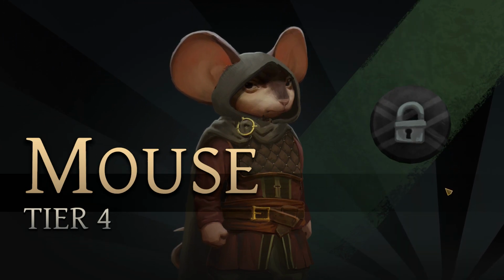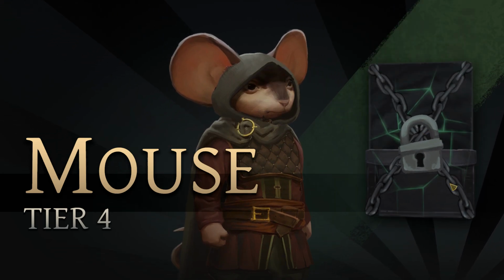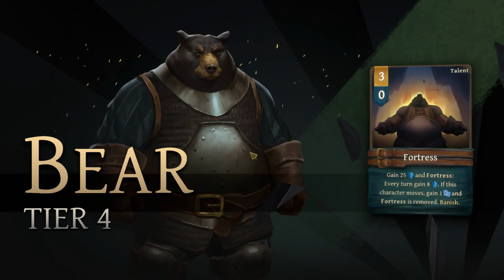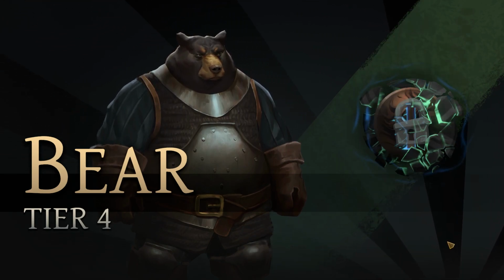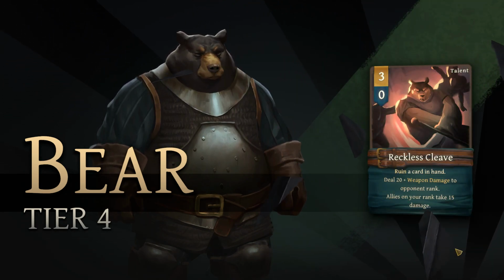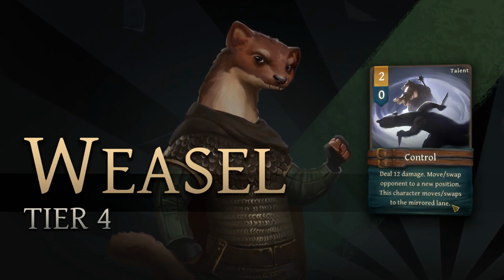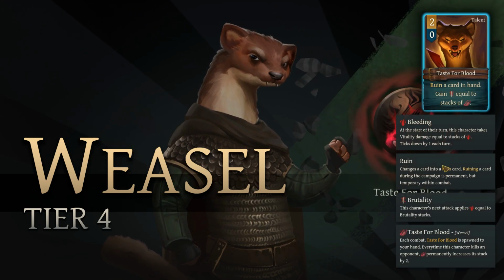Ooh, that's a cool card. At the end of their turn, if this character has at least 15 armor, they gain anticipation, which is awesome. Also a neat card. I like the presentation of this a lot. Cards and abilities that rely on killing and dying are a little... I guess you kill far more often than someone in the party dies, so that triggers a little bit better.